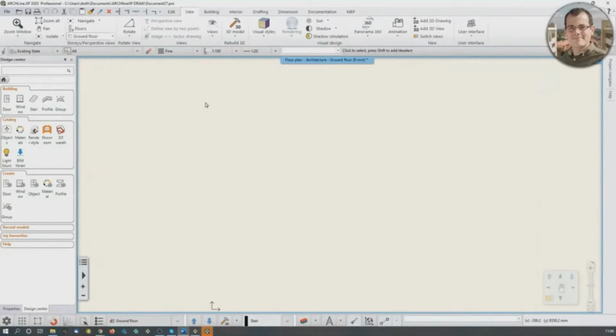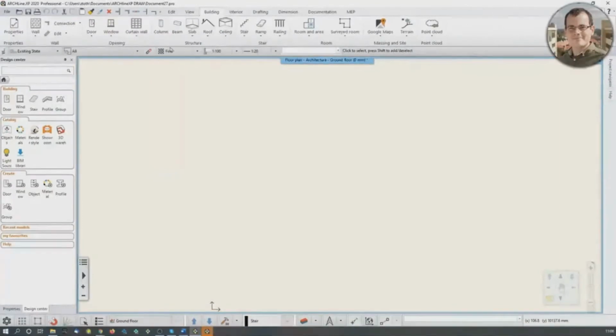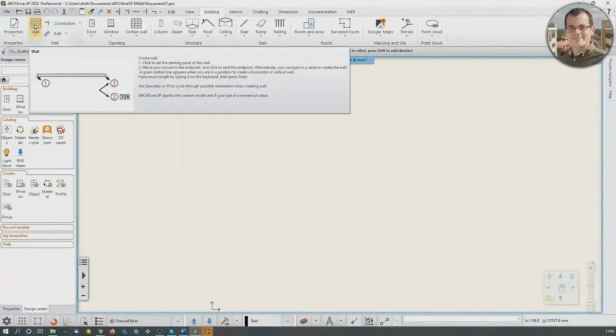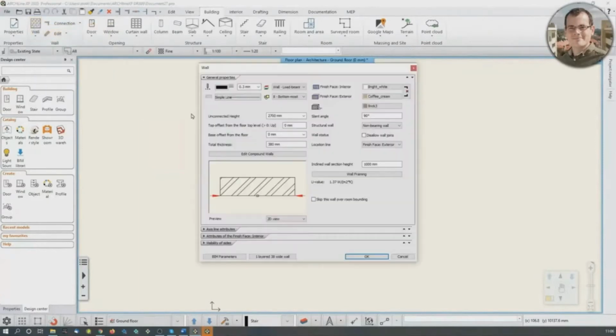So how do we get started? There are several ways actually. If we go to the building menu, you can create a drawing made of walls. Before we do anything, let's just right click on the walls and see its properties. We see a wall which is 2700 millimeters. Right off the bat, let's stop right here. I'm currently working in millimeters, and here you can see that it's in millimeters as well.